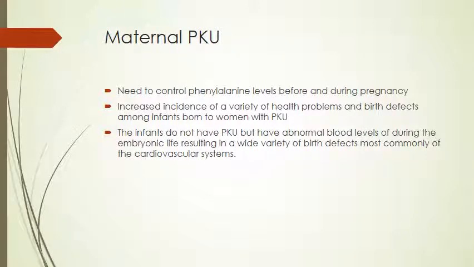When a patient who has PKU decides to become pregnant, there is a need to control the phenylalanine levels before and during the pregnancy. The infants do not have PKU, but during the time that they are developing, they are in an environment of high levels of phenylalanine, higher than normal, and you want to keep them as close to normal as possible. There is an increased incidence of a variety of health problems and birth defects among infants who are born to women who have PKU. And most commonly, these involve the cardiovascular systems.